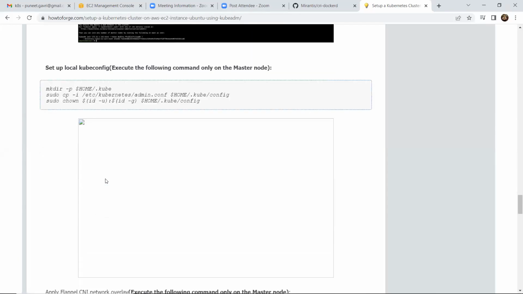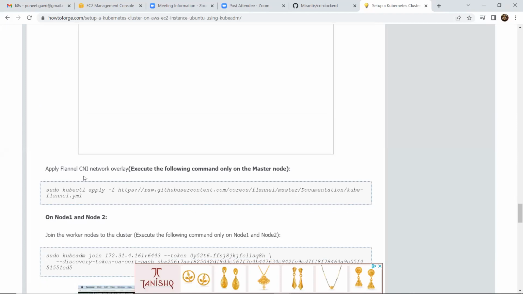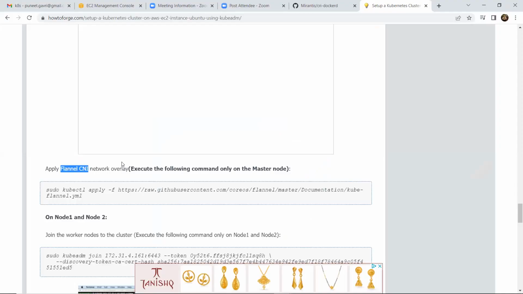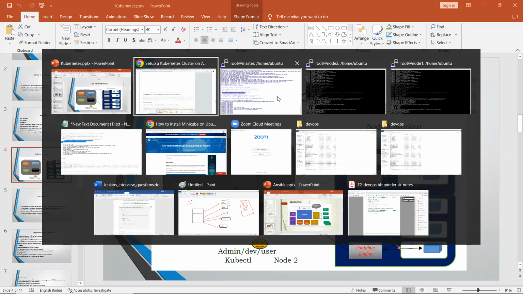So let's move to the next step. Here it says apply Flannel CNI over network overlay. There are many different types of network available. Here they have given the example of Flannel CNI, which is one of them, but there are many. Some will work for you, some will not work as you planned.